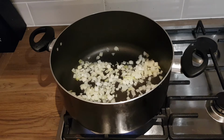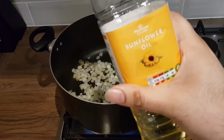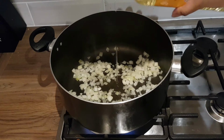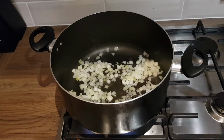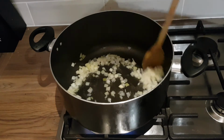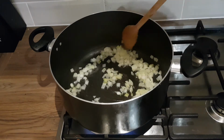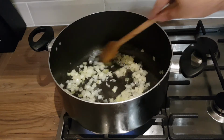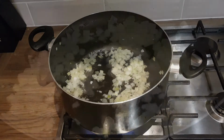And I'm going to also add, now as you can see, the onions are starting to steam a bit. What I really need to do is add a bit of sunflower oil or vegetable oil, or even olive oil if you guys want. I've made this with olive oil, tastes great. Now, I put about, I think, 2 tablespoons in there. You want to fry the onions a bit. Not too much, you don't want them to burn or anything, but you definitely want them to have some brown to them. That sweet onion smell is already all over the place.